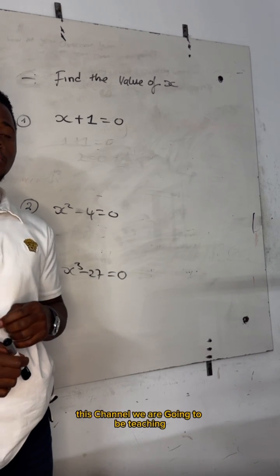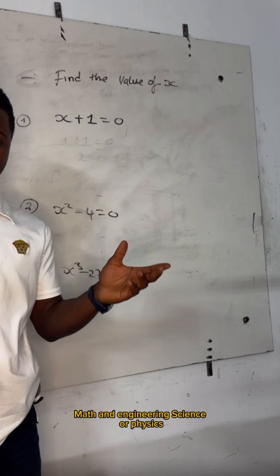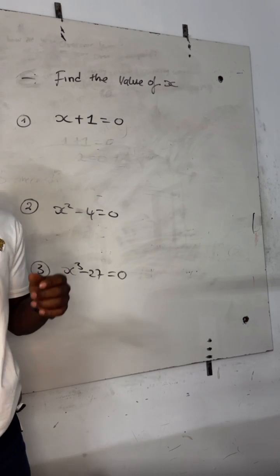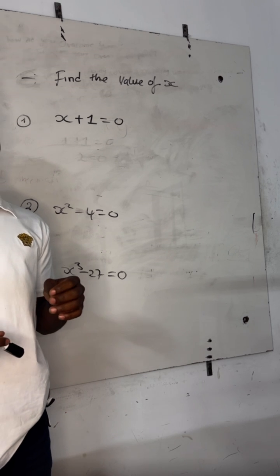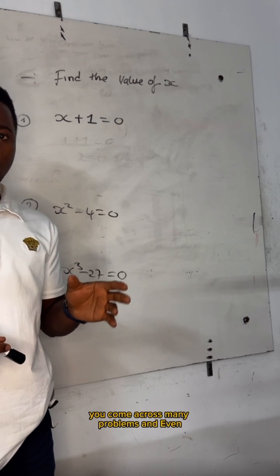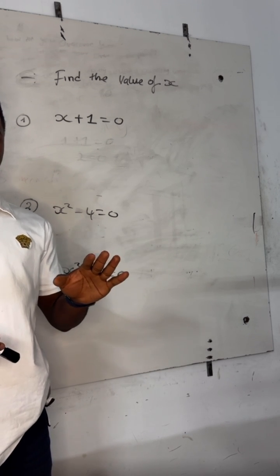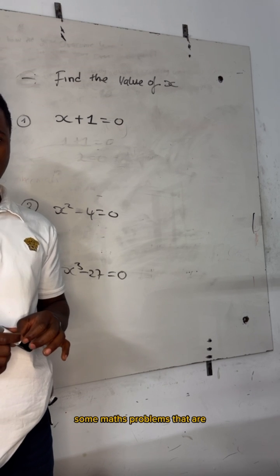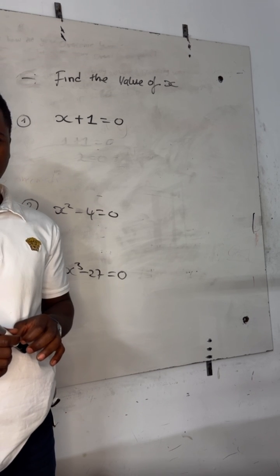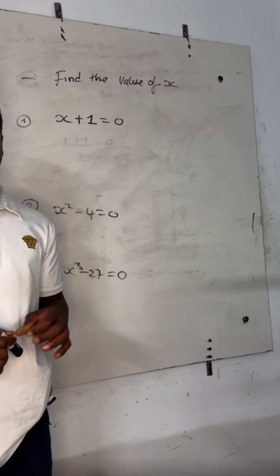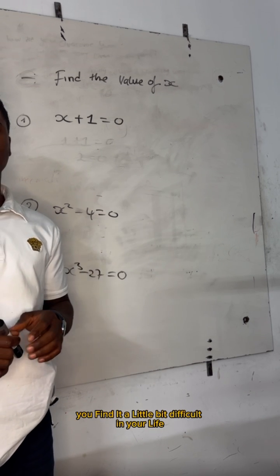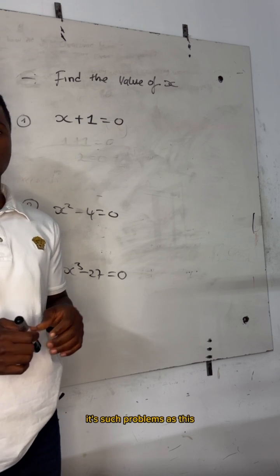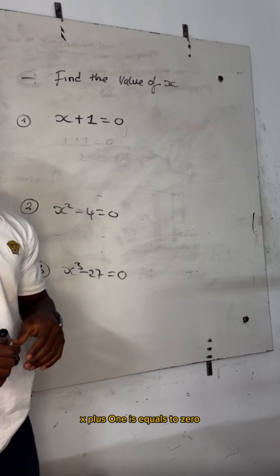This channel we are going to be teaching math and engineering science or physics that has to do with engineering. So now when you start doing engineering, you come across many problems and even some math problems that are not associated with engineering courses. The first problem you ever come across that you find a little bit difficult in your life is such problems as this: x plus 1 is equals to 0.